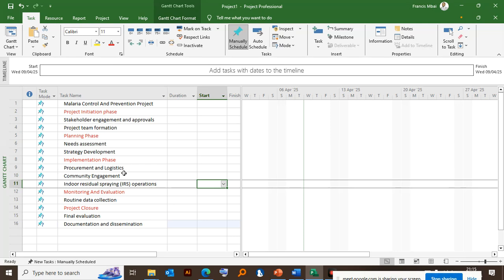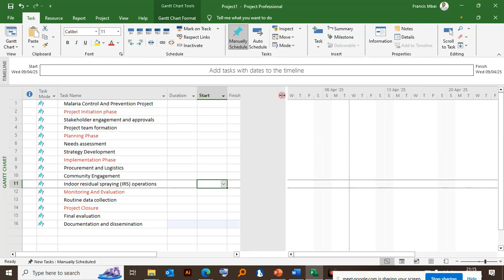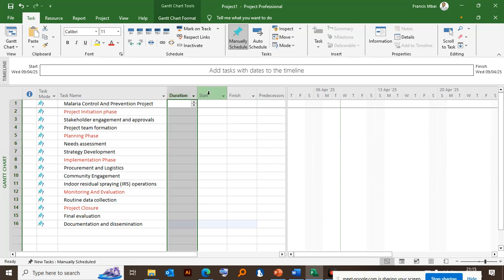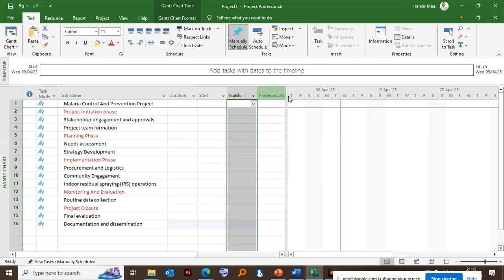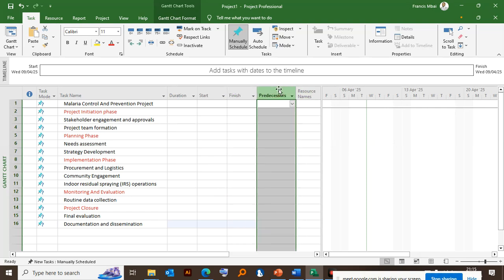Now, there is something I want to show you here. I want you to be very keen on these tabs. I am not training you software. I am training you how to come up with a project schedule or how you can break down your project. Also, I want you to focus on the duration, when we are supposed to start the project and when the activity will end. We are going to look at the predecessors, which we normally call predecessors, or at times dependencies. The four: FS, SS, FS, and FF. So they will appear here.